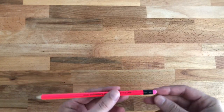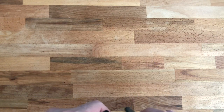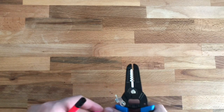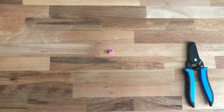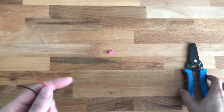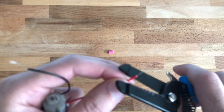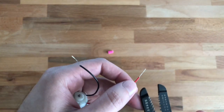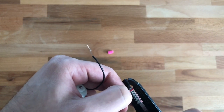First we're going to start with your pencil — we're going to take out that rubber. We can just pull it, and if you can't pull it you can use your wire stripper on the top or a needle nose plier and just pull it like that. Then we'll get our motor and we're going to strip off the cable. I already did mine — I used the 0.6 millimeter gap to strip the wire.